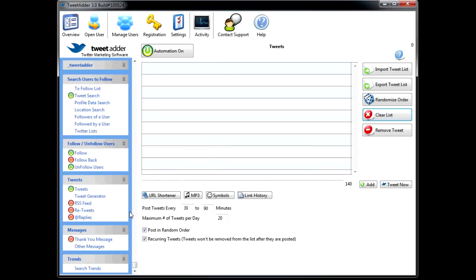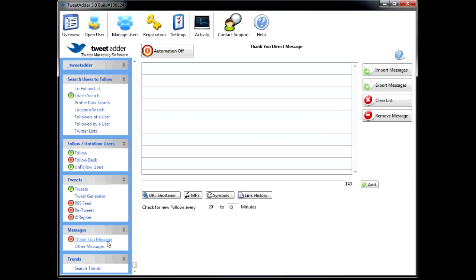The final piece that we're going to look at is the thank you message here. The thank you message is basically when somebody follows you as you're following them, you want to shoot them a small reply, a direct message, that will maybe say thank you for following me, and if you have any kind of promotional material you might want them to download, any kind of information.